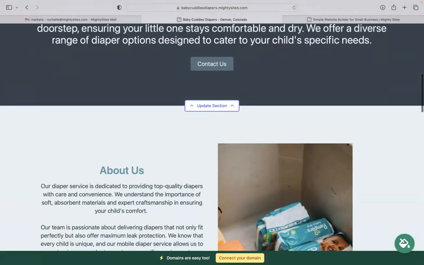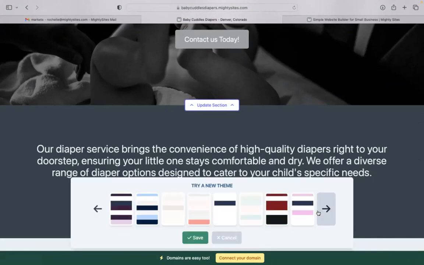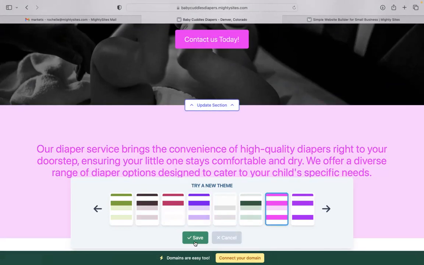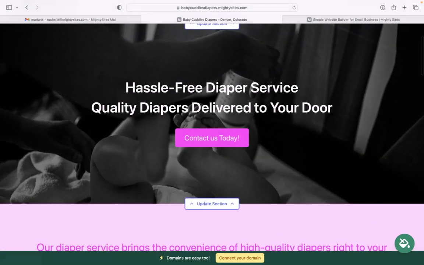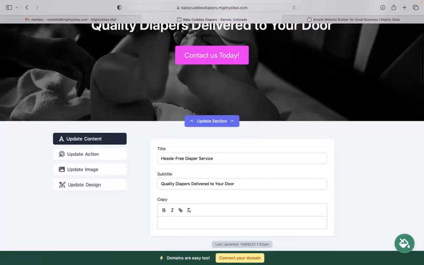If you'd like to change the colors on your multi-site website that we've pre-selected for you, click on that paint bucket bottom right-hand corner, go through the various color palettes. No color coding needed at all. Great. Now, for each section you'd like to make changes to make it a little bit more personalized to your business, click on the update section button directly underneath it.